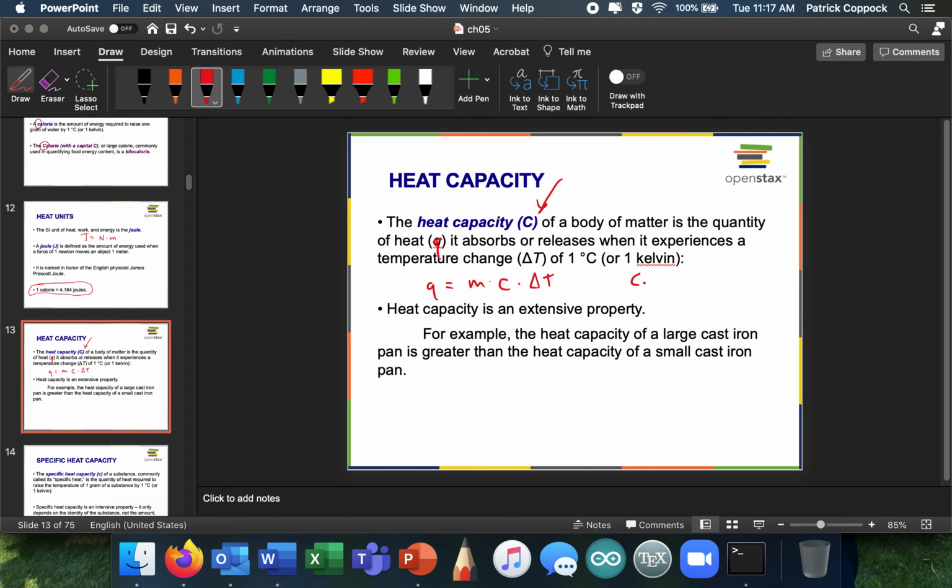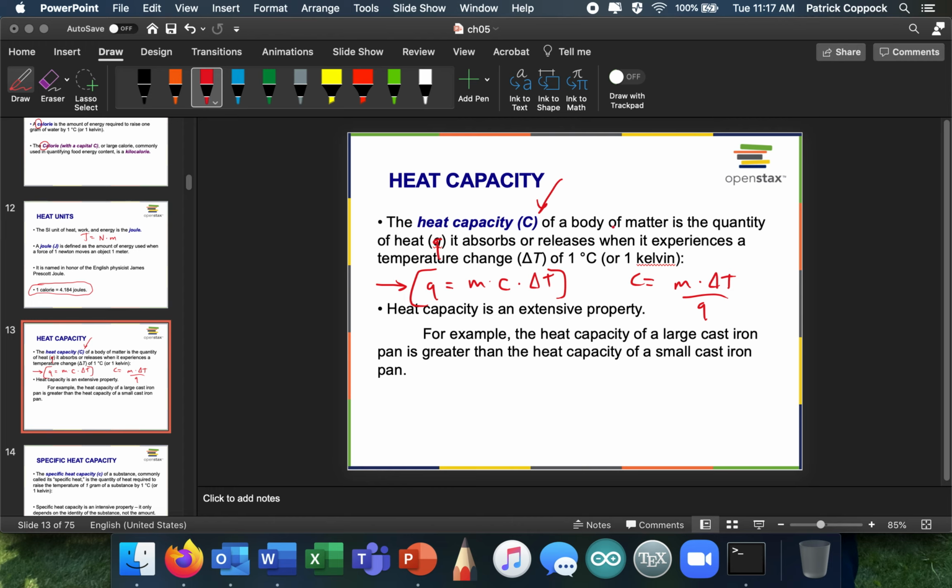The heat capacity is defined as, you know what? Let me just leave it at the formula, okay? So the heat capacity is defined in this way. So if you take a certain amount of mass, its heat capacity, the change in temperature, that's how much heat that you get out, okay? I'm just going to read this to you. This is what I've got here, right?